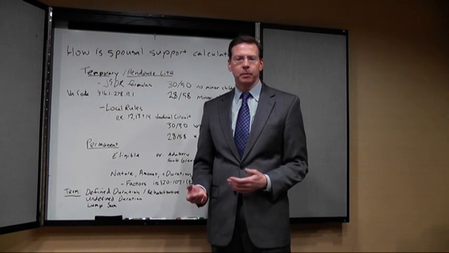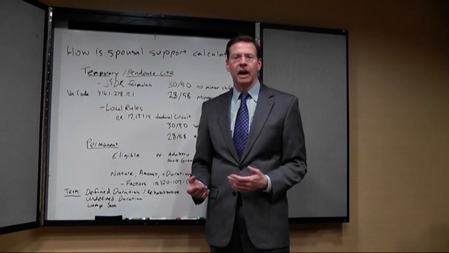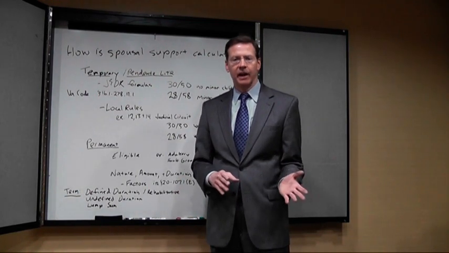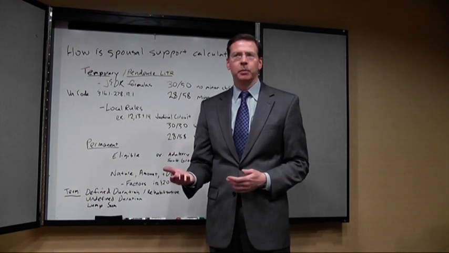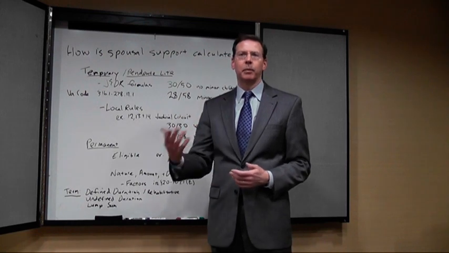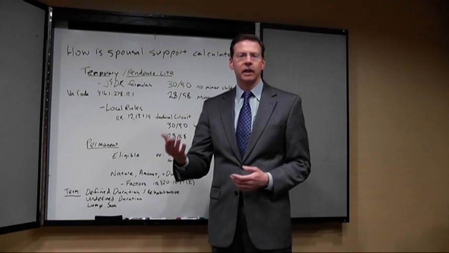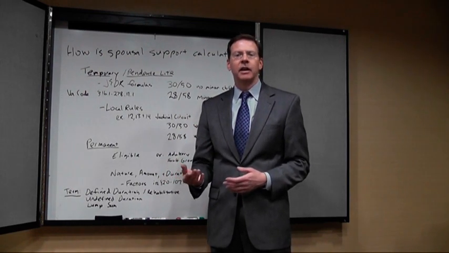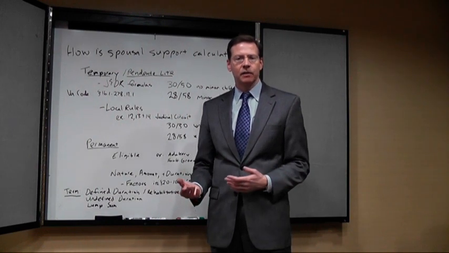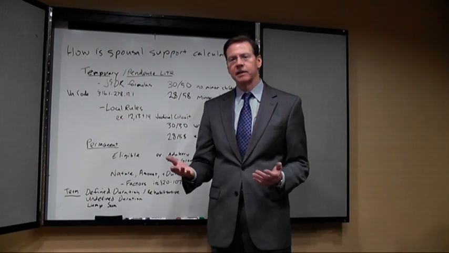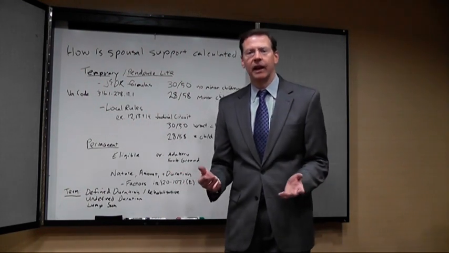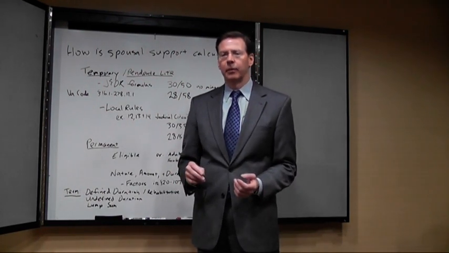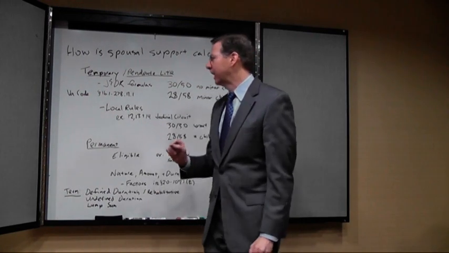This is the type of support that would be ordered after a final hearing on the matter, either through a suit for support and maintenance in the circuit court or upon decreeing a divorce between the parties. If either of the parties asked for an award of permanent support, the judge could have a full and final hearing on that and order a particular amount of support paid to one spouse.